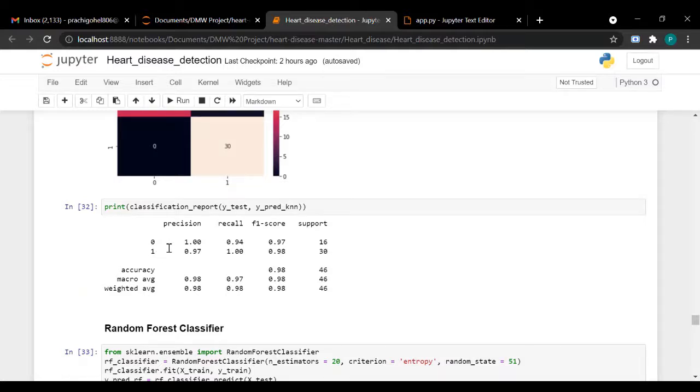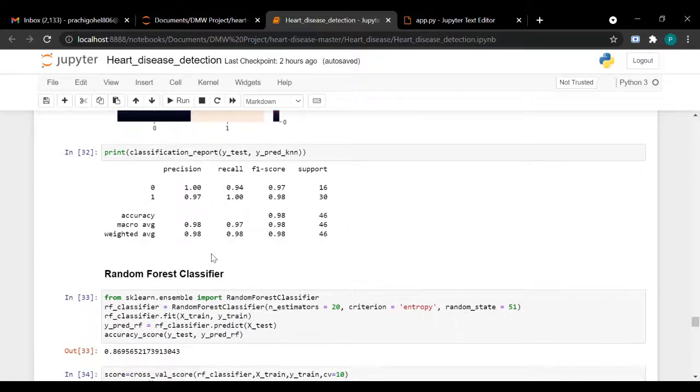Here we can see 0 is showing 1.00, which is 100% accuracy, meaning the person does not have heart disease, and for a person having heart disease the accuracy is 0.97. So the K nearest neighbor algorithm gives us an accuracy of 0.97.